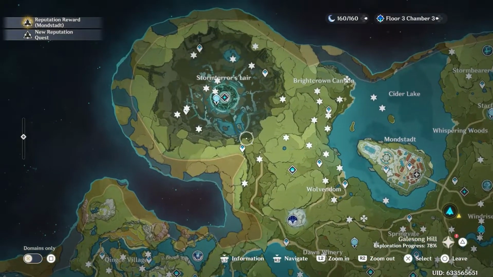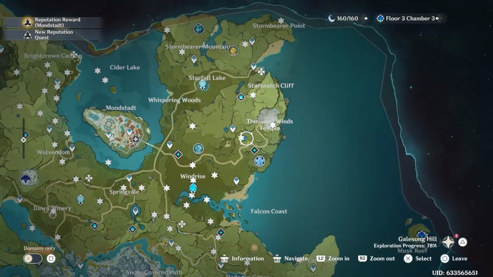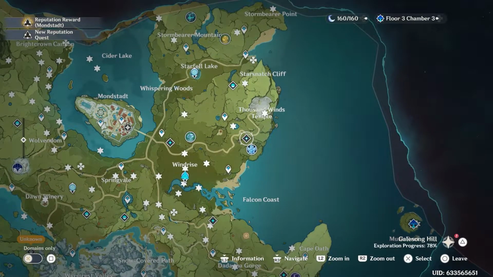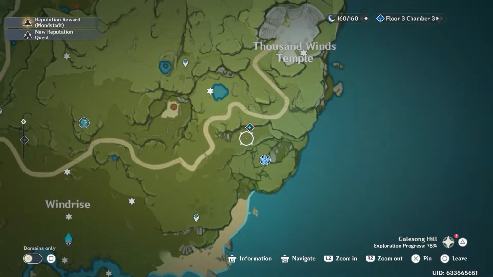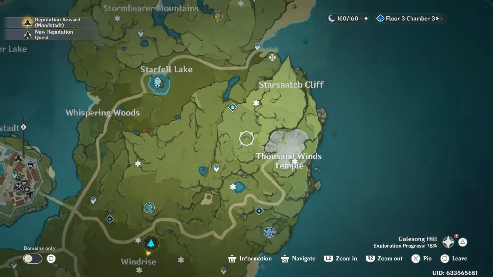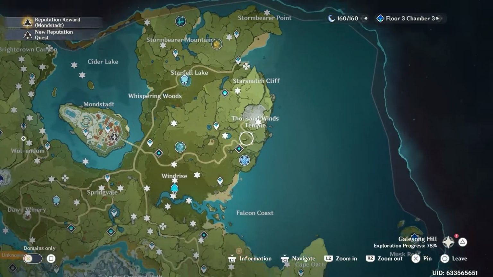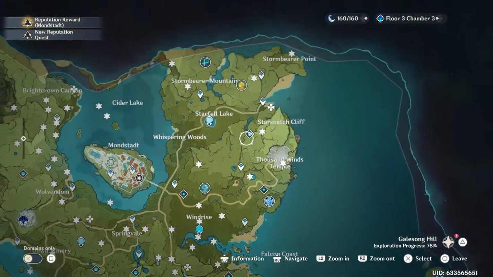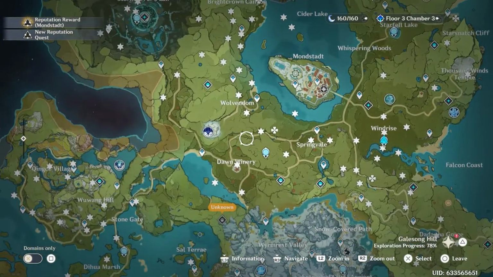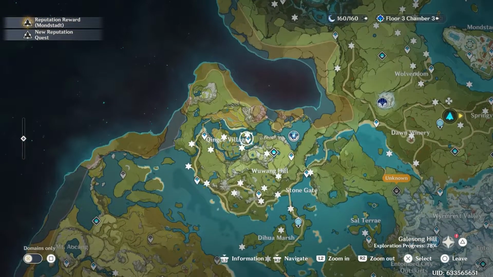We finished off all of Mondstadt except for a couple of Shrines of the Depths. To do those, we need more Shrine of Depths keys, which are only found from doing missions and stuff like that. I'll need to go do those eventually, but they're really not that big a deal. They're just small dungeons, and I'll probably do them on cam at some point. But we're going to go ahead and move to Liyue today because we got a lot to do.